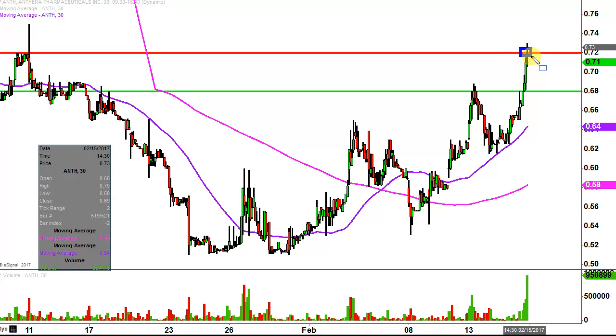Why do I say that makes sense? Well, if you look back here through the history of the chart, you can see quite a bit of price congestion right at that area right there. So 72 cents. By no means am I saying it's impossible to break through it, just saying that apparently according to the quote-unquote story of the current chart, the bulls are going to need to bring their A game in order to push through it and then stay up above it. No doubt about it, though. Very nice day today, so it'll be interesting to see if the bulls can build upon this momentum going forward.